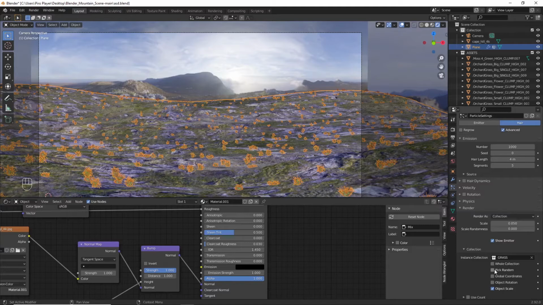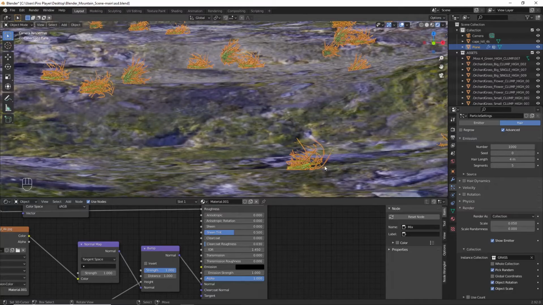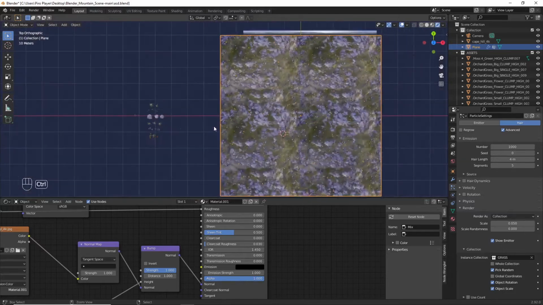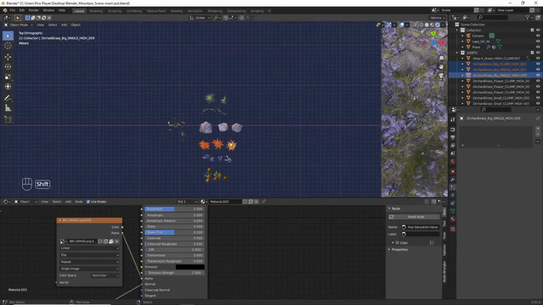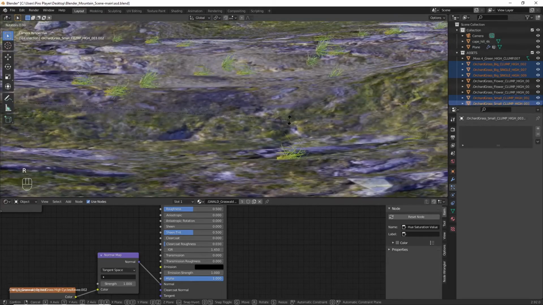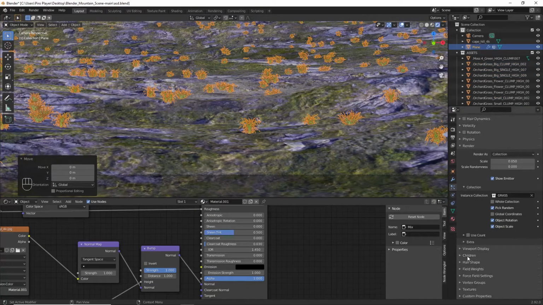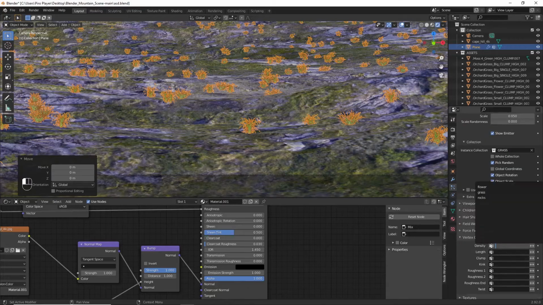Yes, click on pick random and object rotation. When you click on object rotation, all the grasses are aligned to the right side. To fix that, select all the grasses and go to your scene, press R to rotate, and in the Y direction 90. Now once all the grasses are set to the upward direction, go to vertex group, change the density to grass.